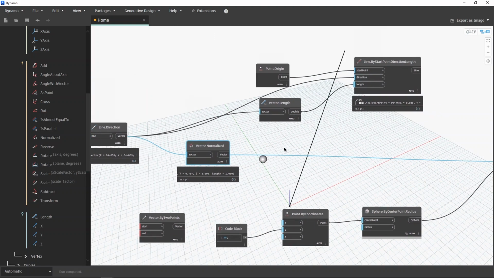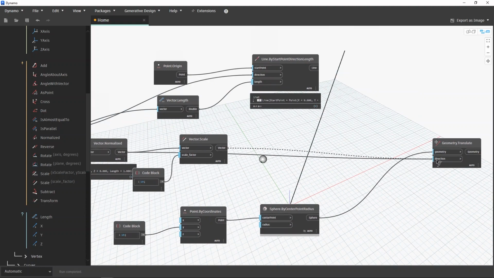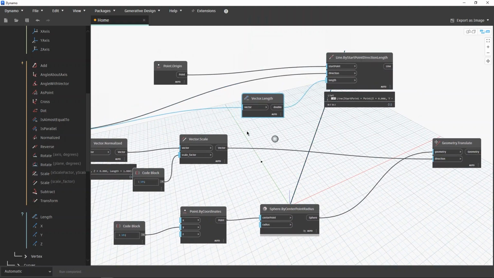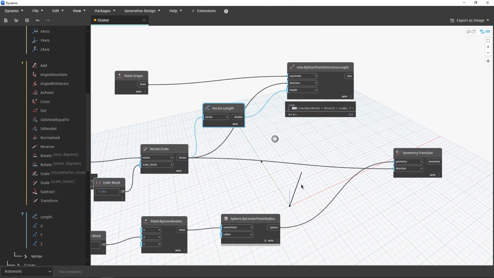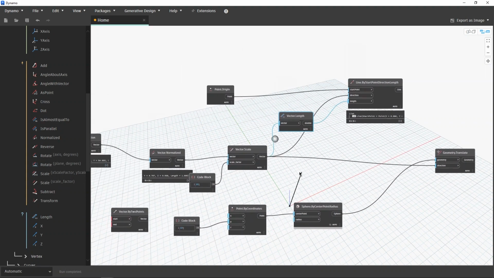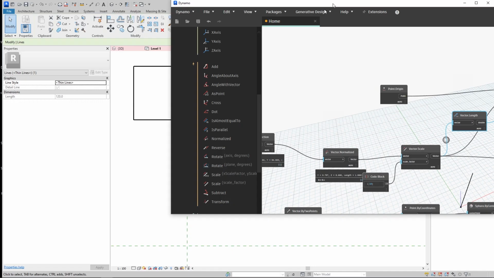And if I want to change its length, we already know about scale. So we go vector and specify whatever scale you want to have here, like 10. And now if we connect it to the direction, it will be 10. So let's display it so you can actually see what we're working with here and here. That is the representation of this vector. So as you can see, it's not that difficult. The main idea is to understand how this works.